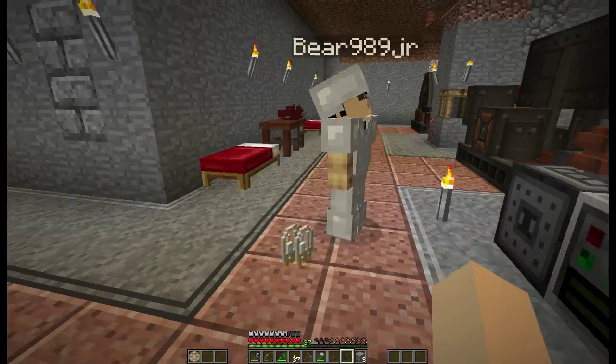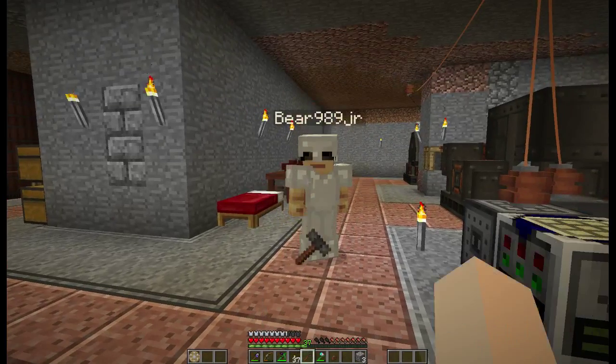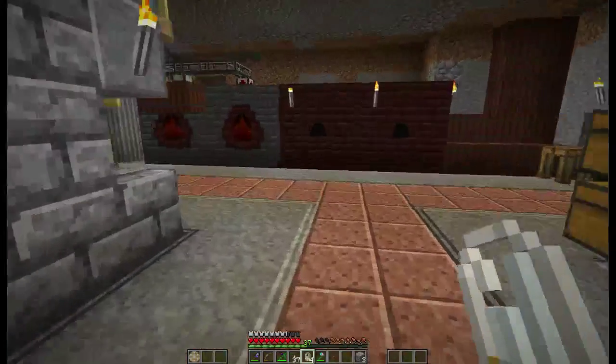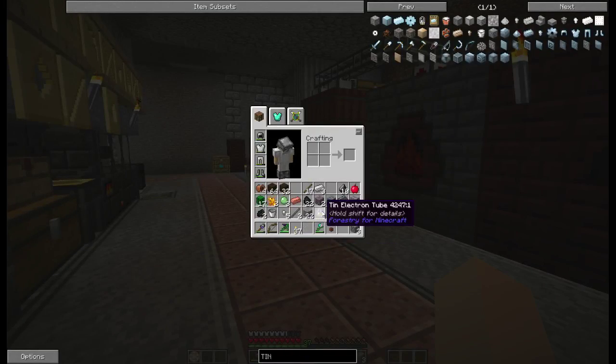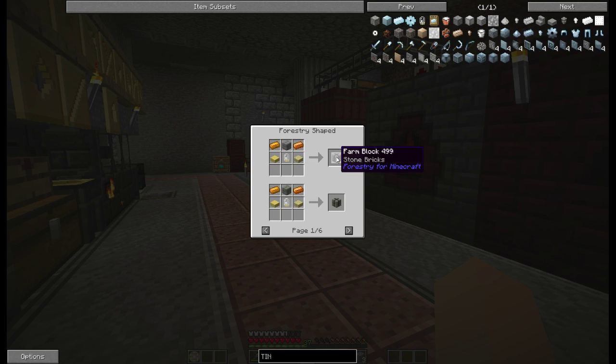Here, get your automatic farming one. And there's your hammer. Alright, so I'm actually going to need to make a whole bunch of these because we're going to make these, which means we got to get a whole bunch of copper.